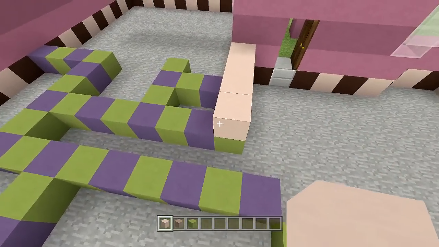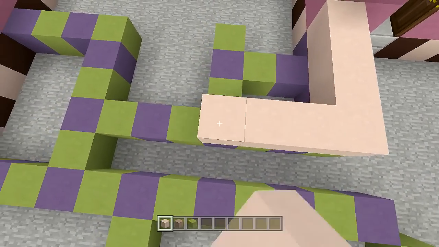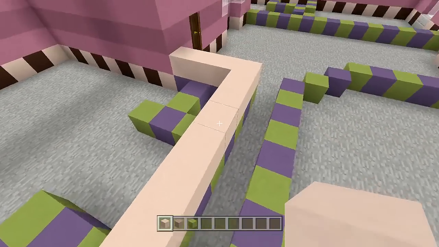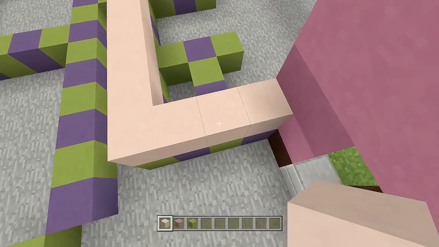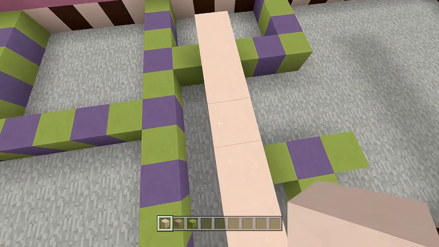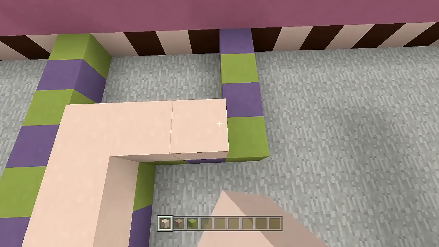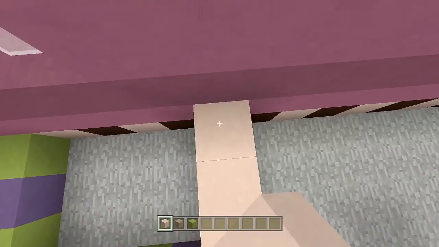And then we're going to go in this way eight blocks. 1, 2, 3, 4, 5, 6, 7, 8. So we came in four blocks. 1, 2, 3, 4. And then we went that way with eight blocks. 1, 2, 3, 4, 5, 6, 7, 8. Then we're going to go back that way four blocks. 1, 2, 3, 4. And then back in to the side of the wall.